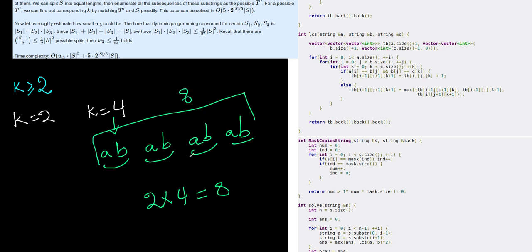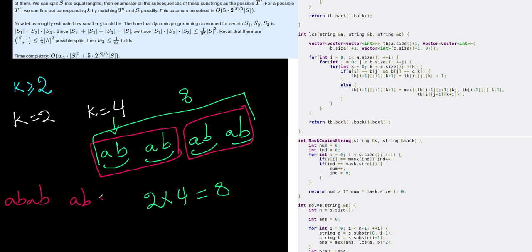But also we can take these together to form AB, AB, AB, AB. So we can consider this as the first T' and this as the second T'. So we have K equal 2 here.